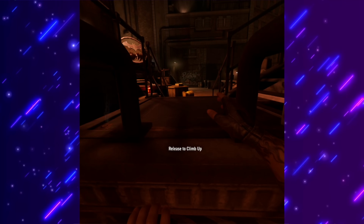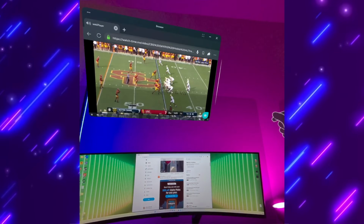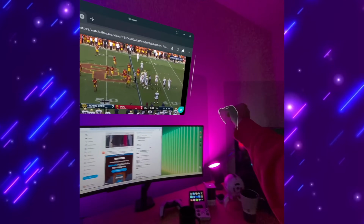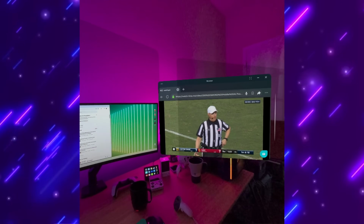To me, the Meta Quest 3S is a night and day difference from what I had with my Meta Quest 2. With the new cameras, I can actually see everything that's going on around me. I can literally use my cell phone or type on my computer with the headset on. I'm pretty excited to play some of the new augmented reality games with this headset as well.